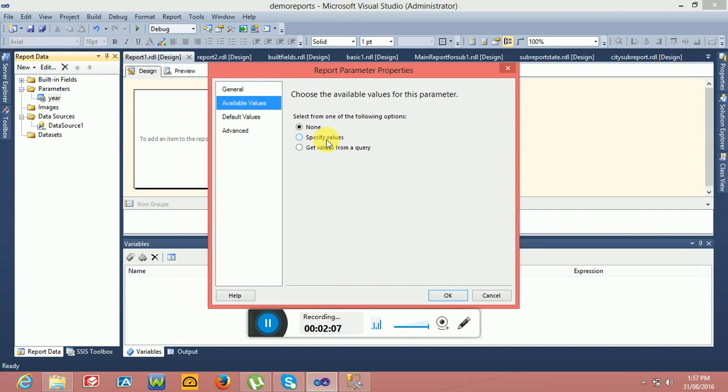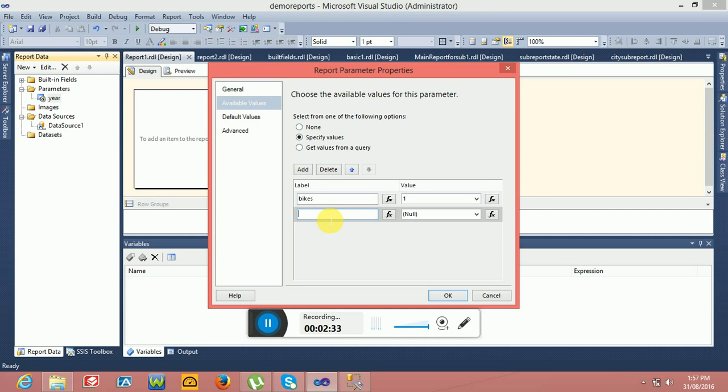If we use the specify values option, we need to provide two values, label and value. Label will display on the report, whereas value will work internally. For example, my label name is bikes and I have a key of 1 for bikes, and I have clothing with key 2.